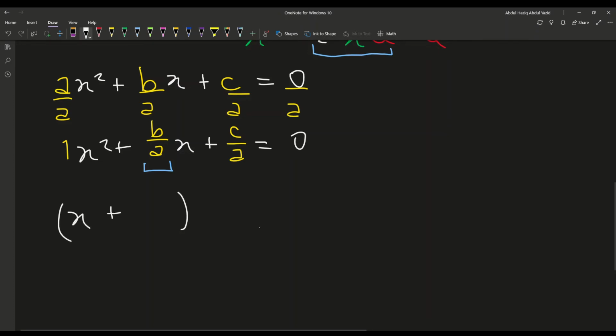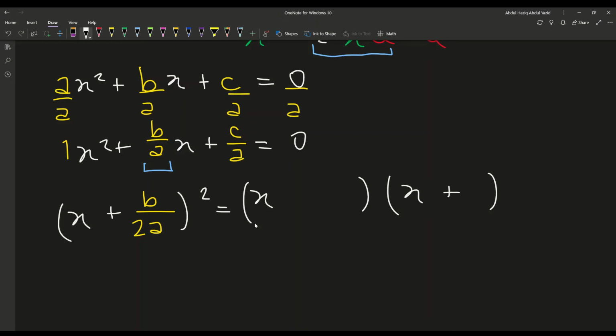So whoever came up with this method, what they did was write b over 2a inside this bracket. So this, when we do the FOIL method, actually allows us to write something like this. So we have our x terms, our b over 2a terms coming. Oh, my bad, the b should be in the numerator. Using the FOIL method, x multiplies by x, b over 2a by x, x by b over 2a, and b over 2a by b over 2a.